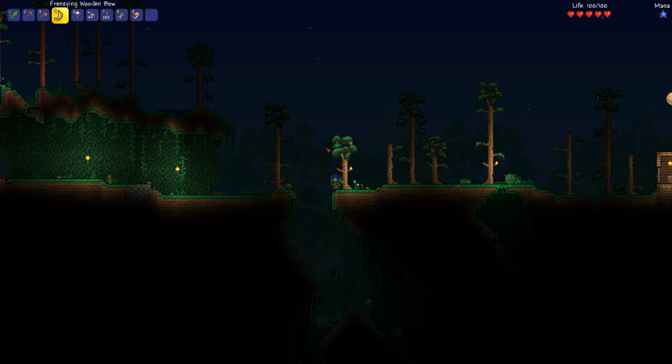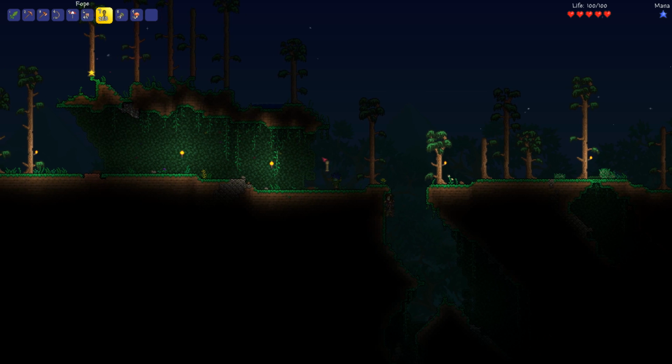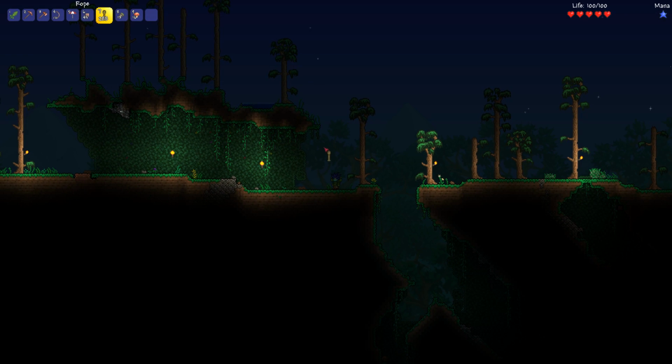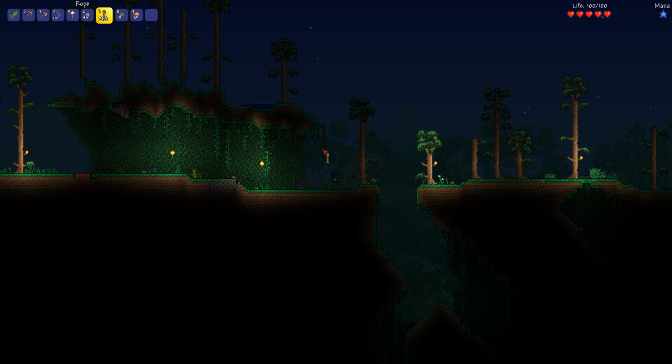One more last thing. So ropes. Ropes are a very handy item. In order to use ropes, you have to place them on a block. So you can place it on a back wall like this back wall. Not every back wall, but these ones, anything close to the surface for the most part works. Or you can easily place it on the side of a block.